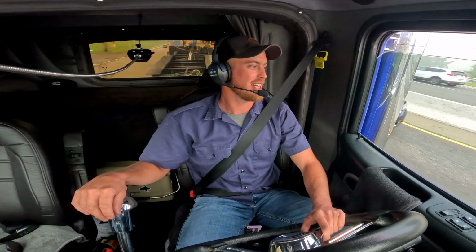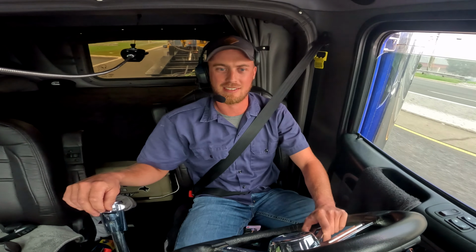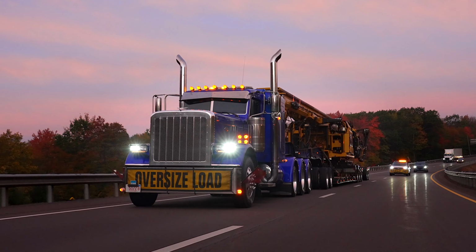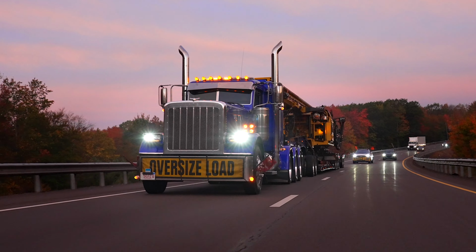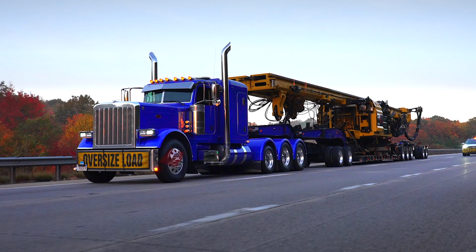I am Zach. I'm a driver, Sierra Levesque, for 5 years now. I drive truck 20. This is a EK260 drill from CZM. Came from the factory in Georgia. It's coming up here to Newark, New Jersey. And this one's specially designed to pump concrete at the same time for drilling the holes.